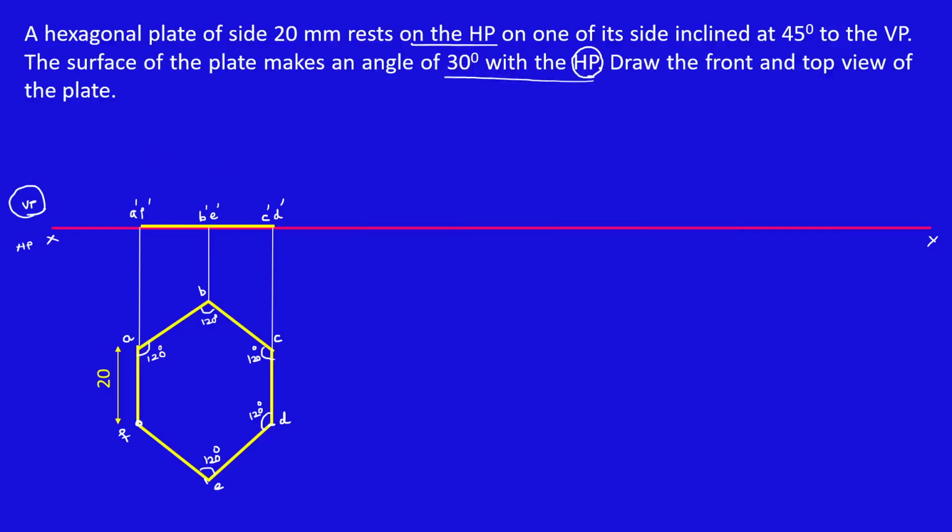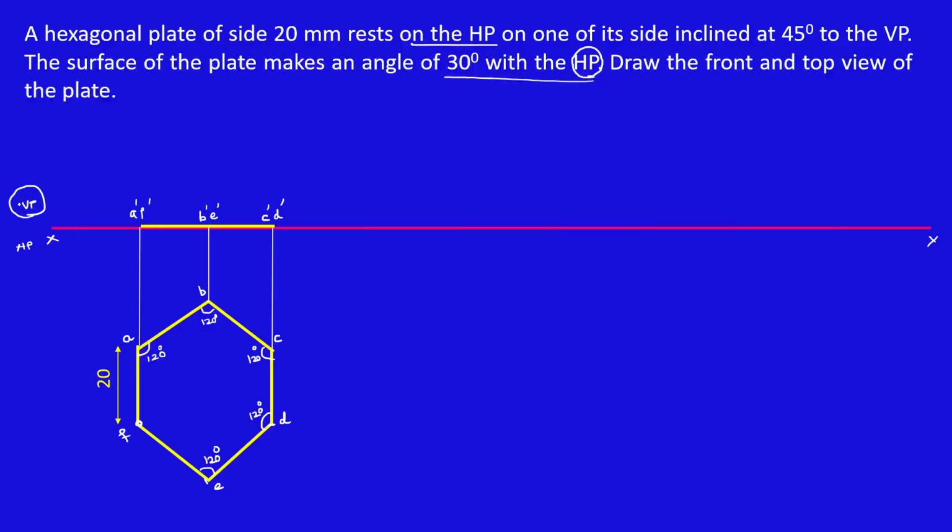So first I'm going to do inclination with respect to VP. If it is VP, it means here with respect to HP. Here I have HP at this point. So I have to draw 30 degrees with respect to HP only. So whenever you see a horizontal line on HP or VP, whatever it is, that is where we are going to do the first inclination. In this problem, I have a horizontal line on VP. So I'm going to do inclination with respect to VP.